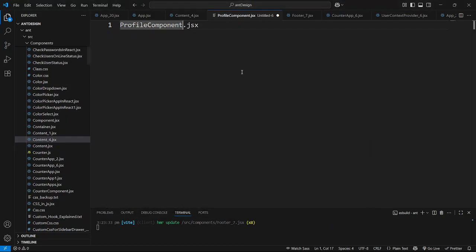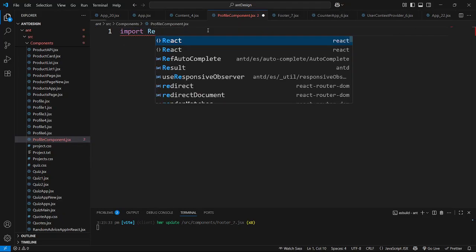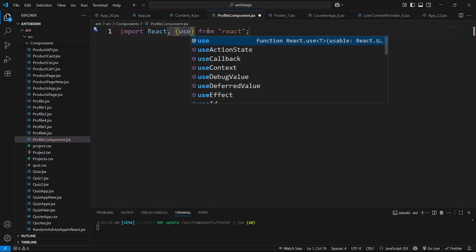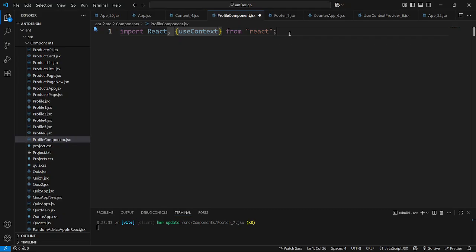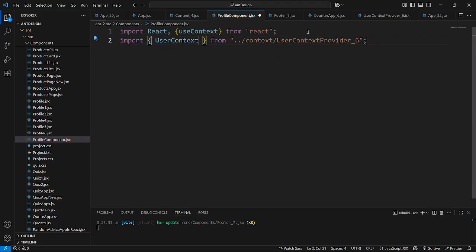Let's import React first, to be on the safer side, and I'm going to use the context provider as well, so we'll use the useContext hook also. And now we will import this user context from the user context provider file, underscore 6.